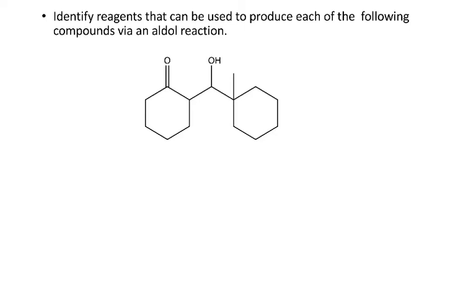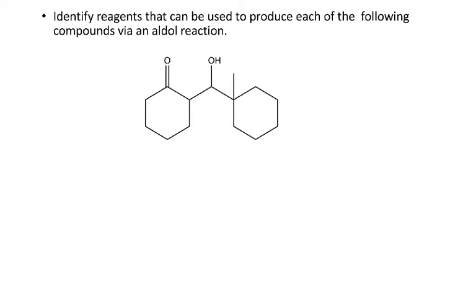All right, in this problem, we want to identify the reagents that can be used to produce the following compound. I have another similar example on the next slide. And so this gets down to the crossed aldol reactions. I want to see what are the two aldehydes and ketones that I need to react. If one of them can't form the enolate, then I can just react those two compounds with sodium hydroxide. Or if they can both form enolates, then that's where we need to use LDA and do the directed aldol addition. So our first task is to see what are the two compounds, the aldehydes and/or ketones, that we're reacting here.